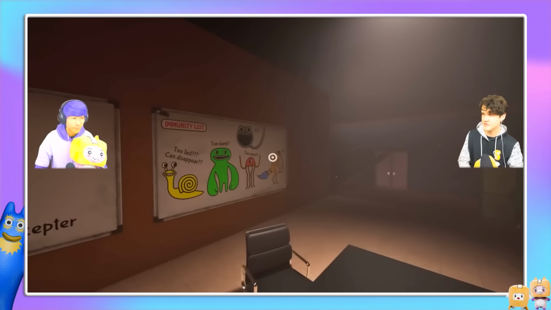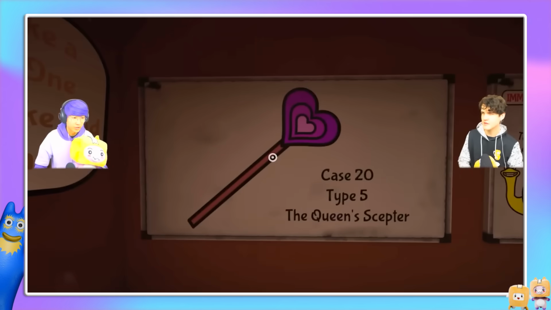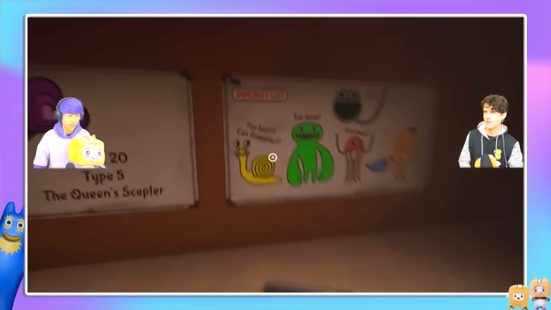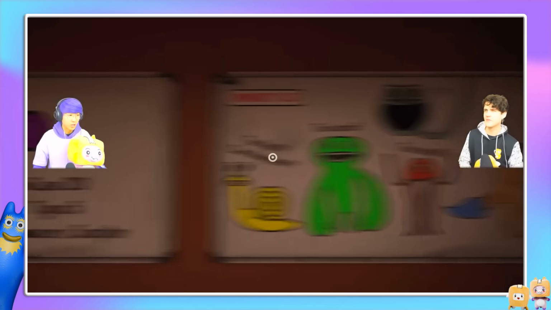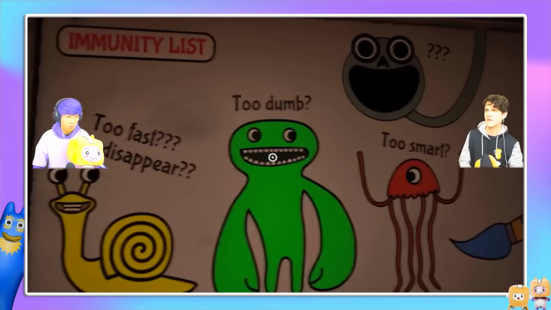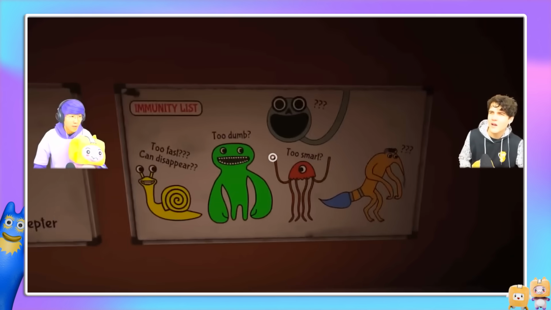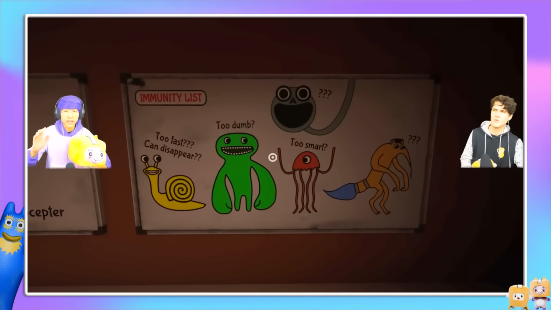What else is on the walls? Yo, okay, wait, let's look at this. Case 20, type 5, the Queen Scepter. We know what that is. We got Batman's Kindergarten, of course. And we got the immunity list. Too fast can disappear. Too dumb. That's not nice. Too smart. This guy's question and Zolfi's question. So immunity means that you're immune to something.